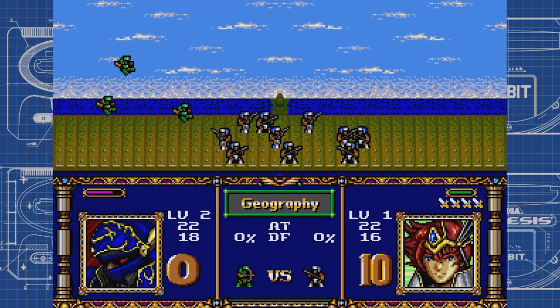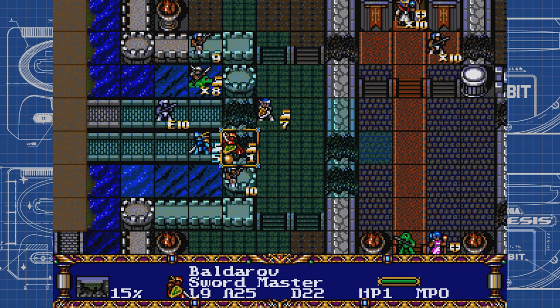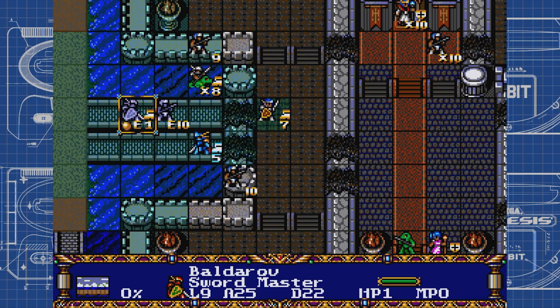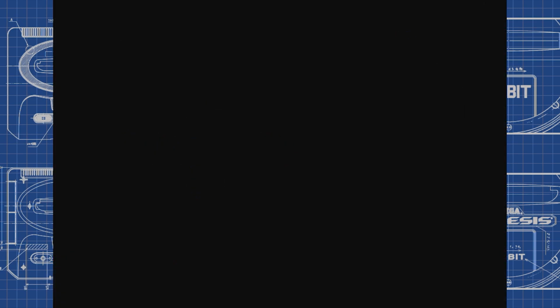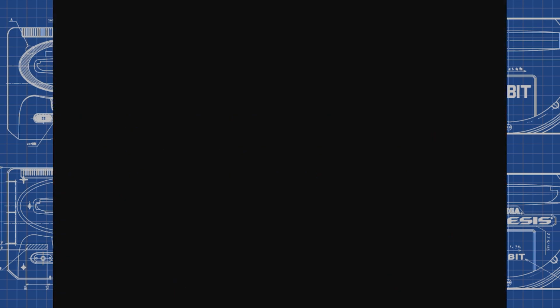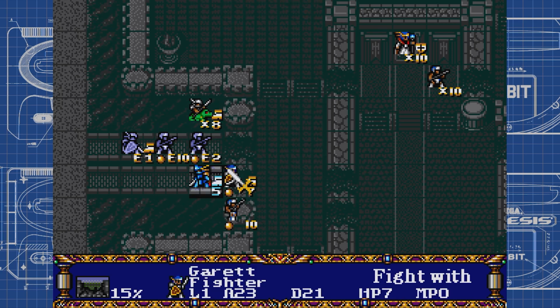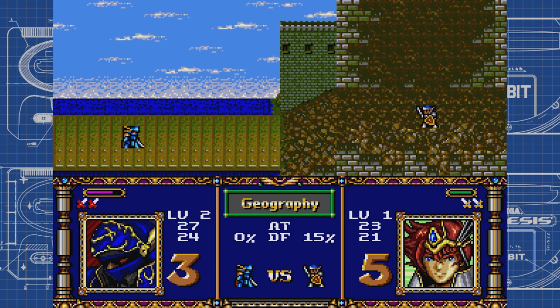See, the most you hit was 4. Perfect. Okay. He's down to 5. Get Balderov out of there. Come on, at least a 2. Damn, I can't do anything. Probably a bad idea. Close.